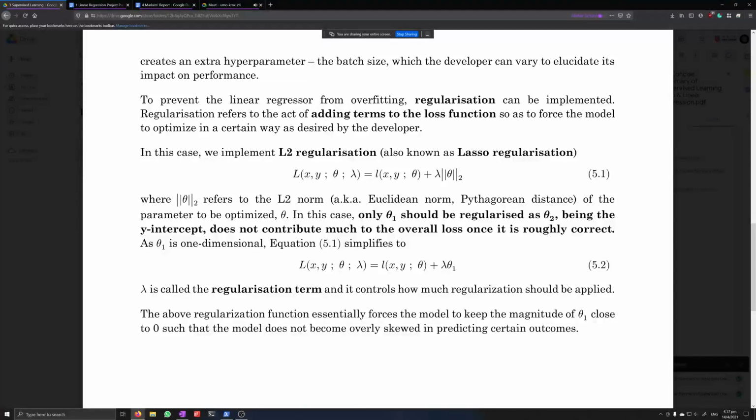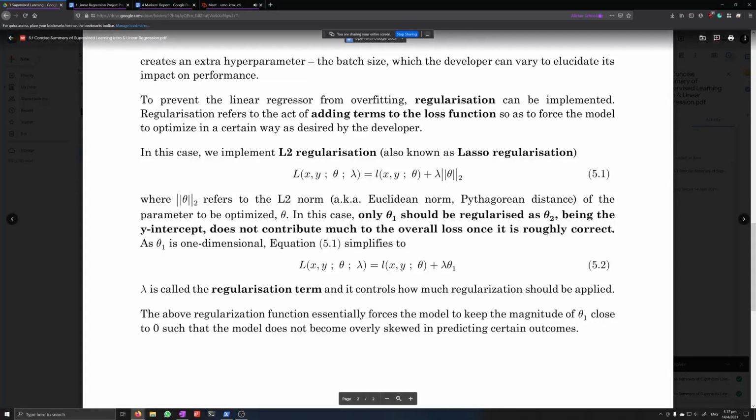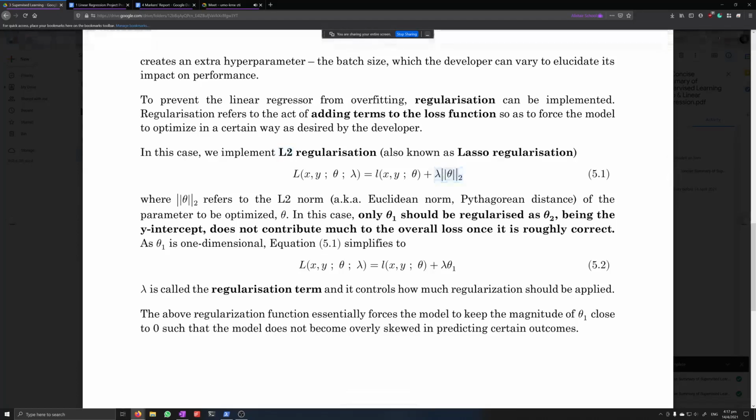So L2 here comes from this double bar thingy here, which refers to L2 norm, which is Euclidean distance, the Pythagorean distance that you all are familiar with from secondary school, the one where you have a right angle triangle, and you find the hypotenuse, so it's the root of a square plus b square. This is L2 norm.